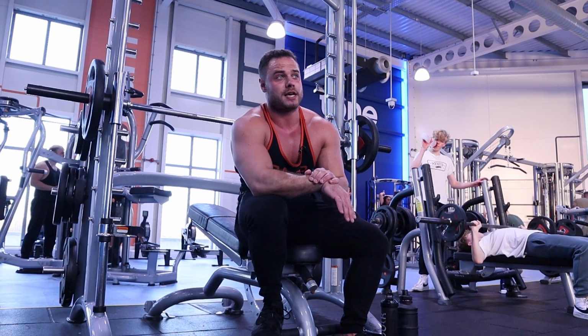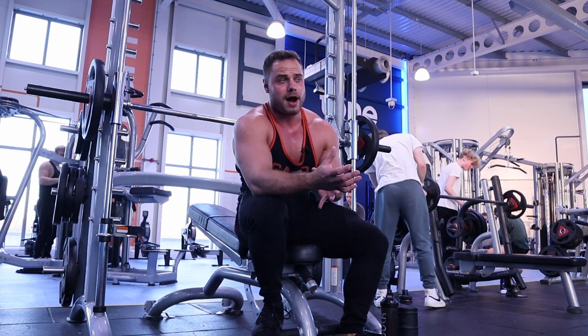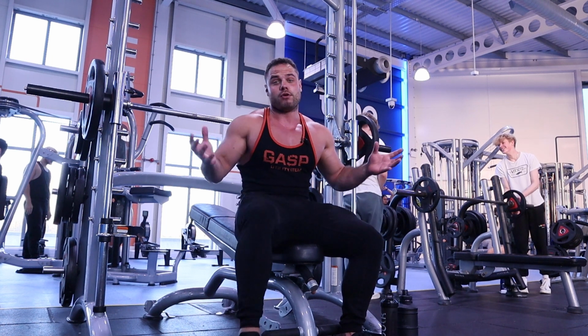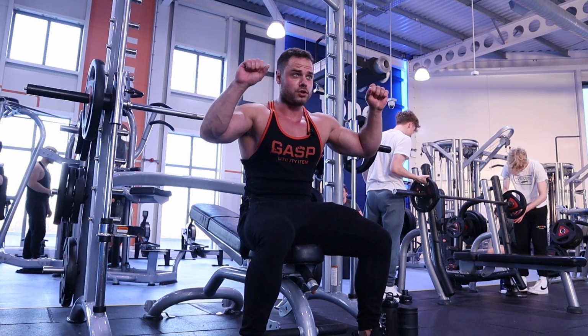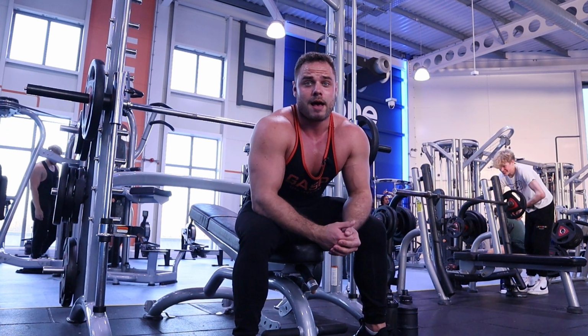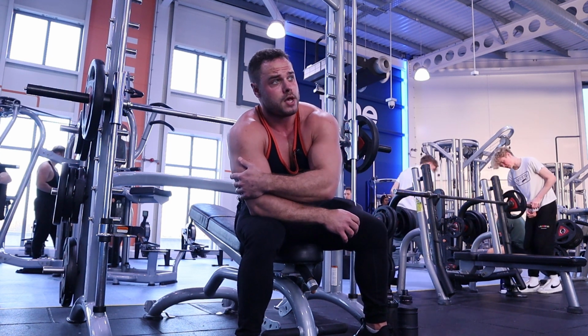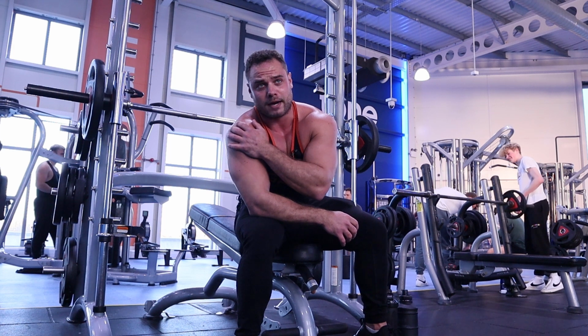Smith machine gives you the safety. I like to take about a couple of minutes before I actually launch into it to make sure the bench position is exactly right. Do it without any load on the bar. Do a full range of motion of the exercise and make sure that as you go down, as you go up, you mainly feel it within the triceps. You're not getting any form of loading or awkward angles in the shoulders.